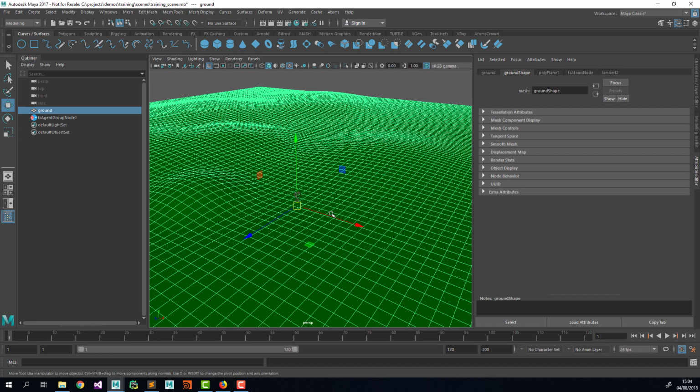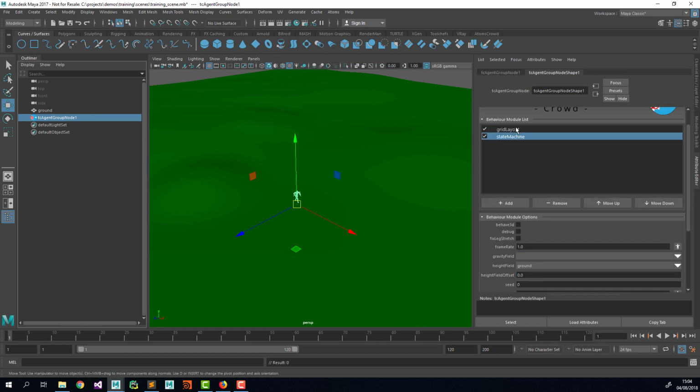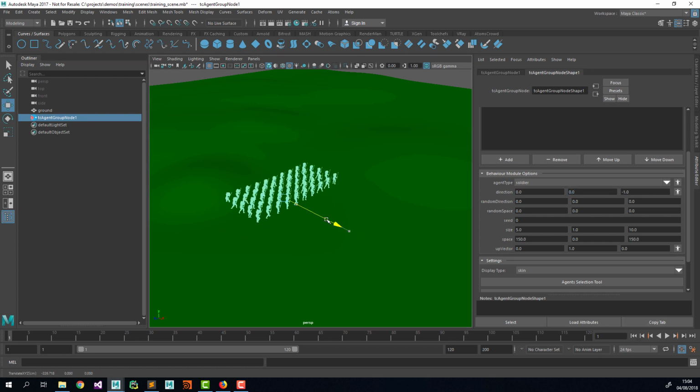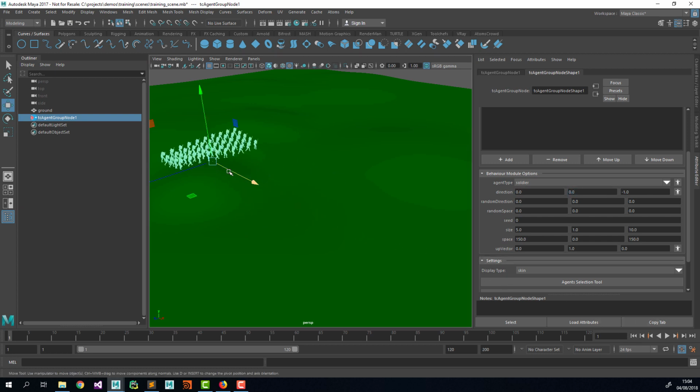Cool. Okay, so now what we're going to do is create a few more agents. So let's say we want to do a 10, 5, something like that, and actually let's do 5, 10, 10, and change the direction. I want them to go this way, so they're going to go in the -z axis like that. I'm going to move them here. As soon as you click rewind, you'll see them back on the ground. So okay, that's done.